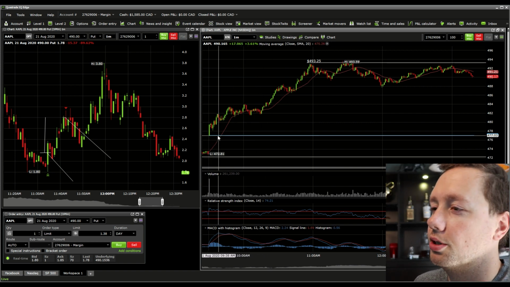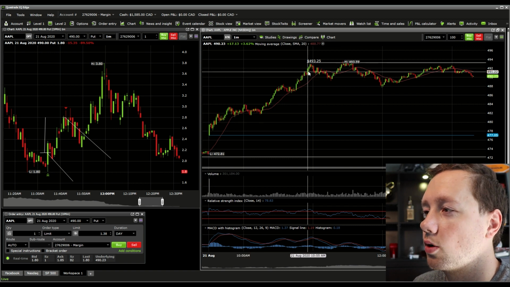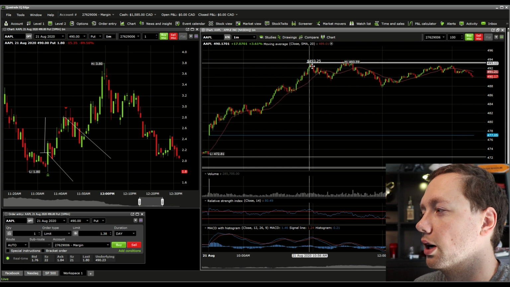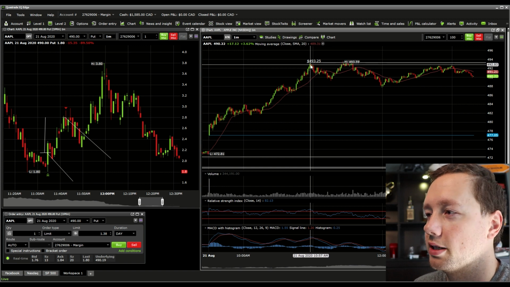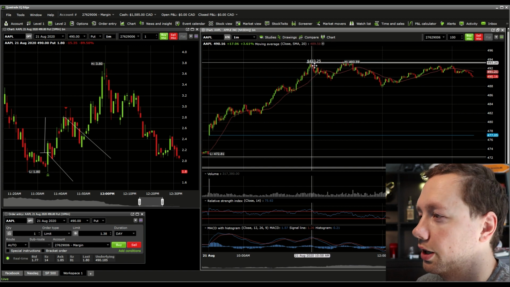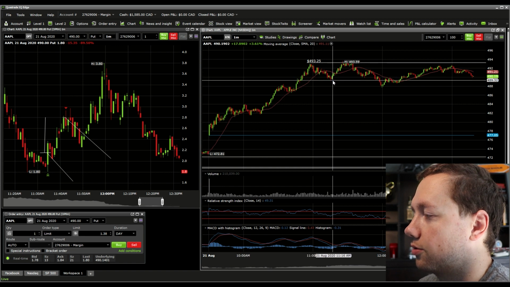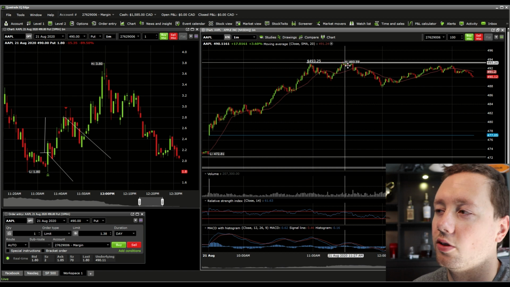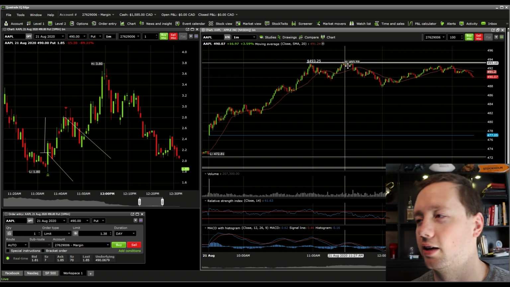When we look at Apple, you can see the first half hour and the first hour were absolutely amazing. We went from 477 all the way up to 493. So really tremendous run. And then we peaked at 493 here. We came all the way back down to 489, so about a $4 loss, and then we came back up to this 493 area, and that's where I started to get involved in the stock.